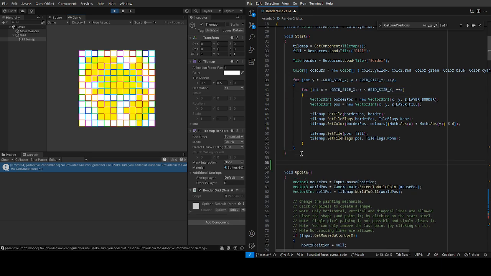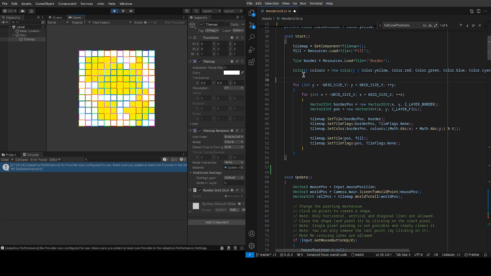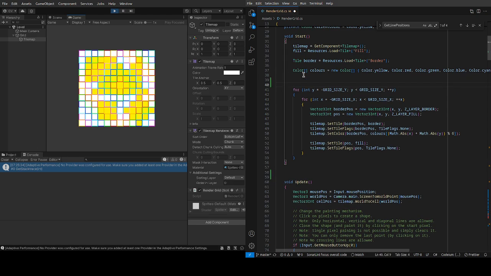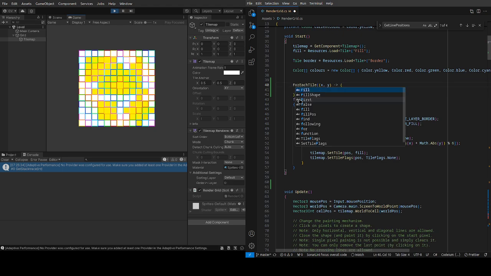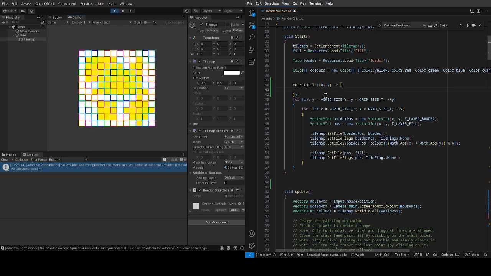Let's see, because what I actually want to do is, for instance, something like for each tile x, y, and then here I have my logic, and I would be able to put this in there.